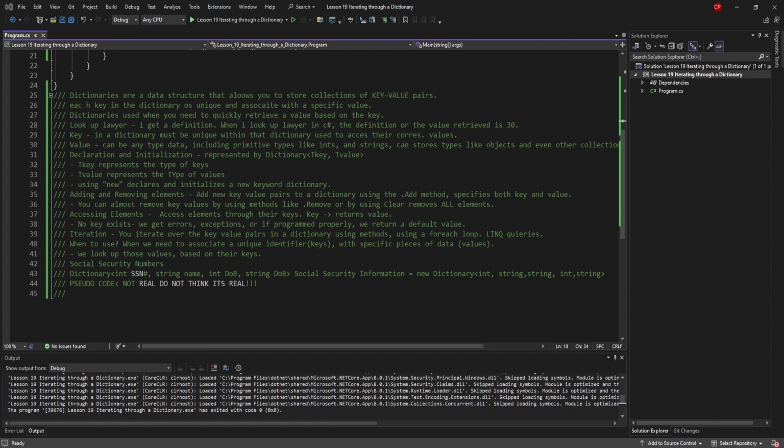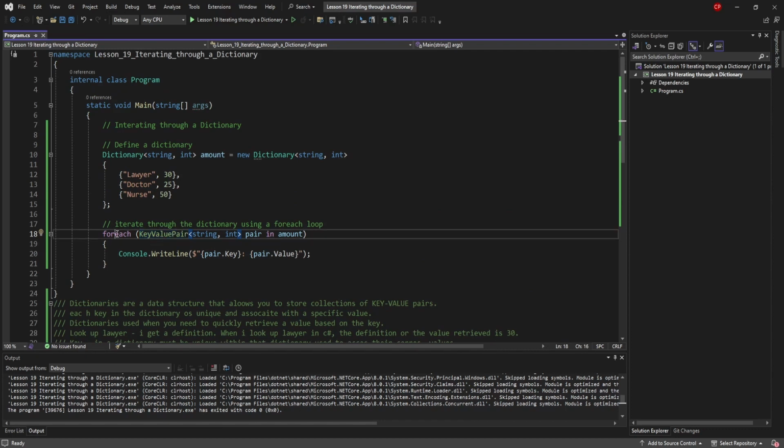I don't know if there ever has been a duplicate, but it's commonly used in scenarios where you need to work with key value pairs, like dictionaries. It's basically just a really easy syntax to use that tells exactly what it's looking for. It tells C# and the computer, we're looking at key value pairs, right? And the key value pairs are string and int. Pair and amount, that's amount of labeled jobs, lawyer, doctor, nurses. I hope that makes sense. I think that should be a very simple, easy breakdown for you guys.